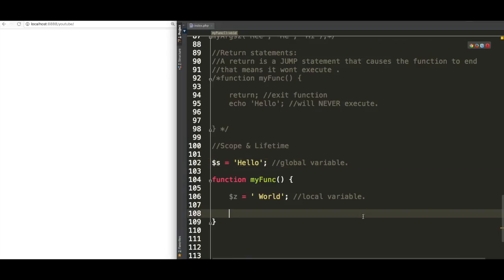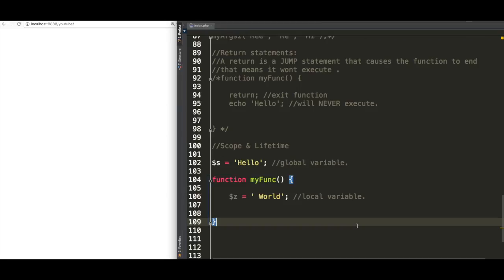And this is the local variable. Trying to access a global variable from a function does not work, and instead creates a new local variable. In order to make a global variable accessible, the scope of that variable must be extended to the function by declaring it with the global keyword. So when you want to access the global variable, you can do variable x, say hello, this is the global x.